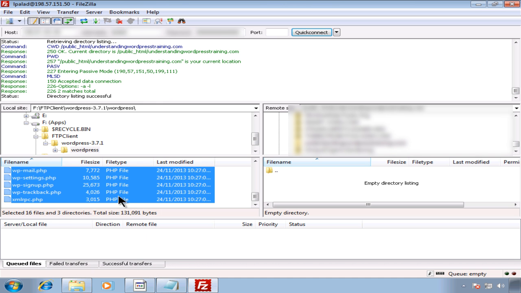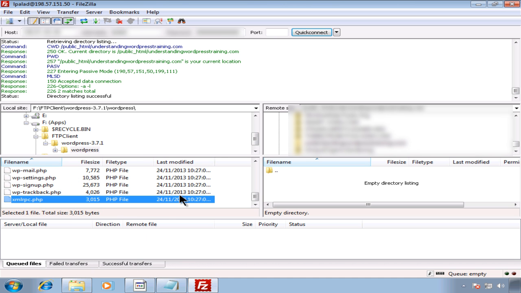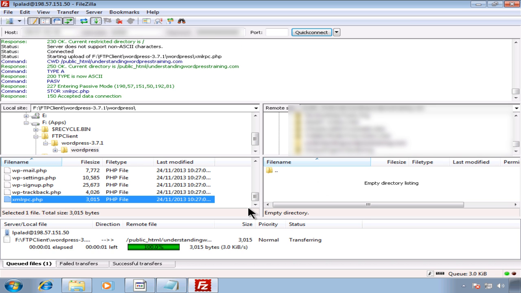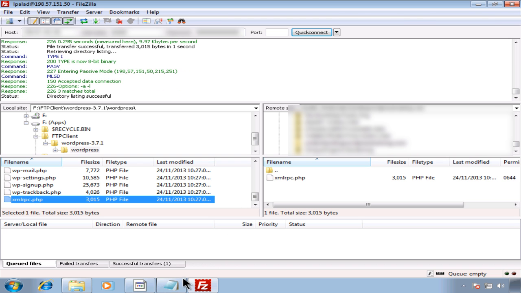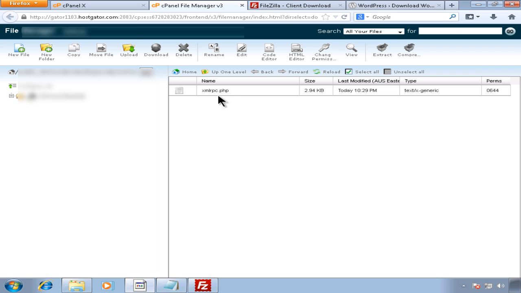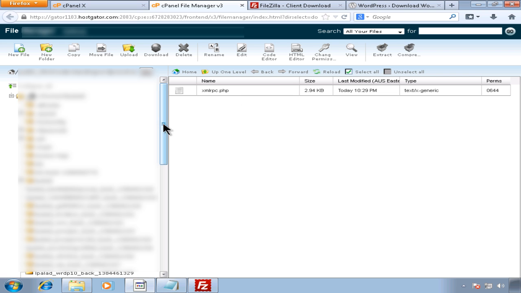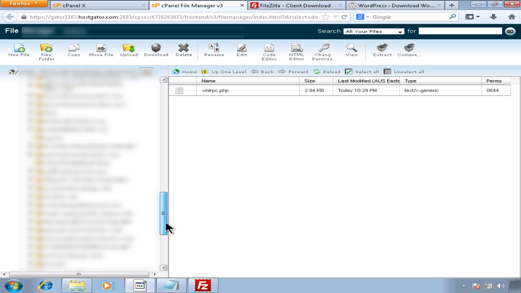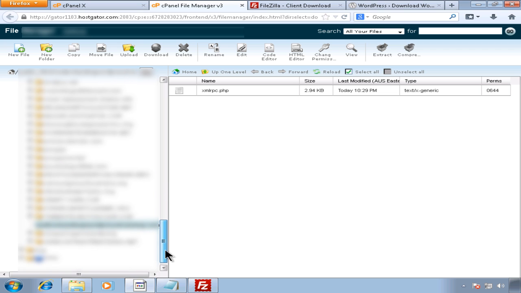I'll give you an example. If I only pick this file and then transfer it across, and then go back into my cPanel and refresh this, I'm expecting one file there. All right. So that's how convenient this FileZilla is. It's very useful, especially if you're changing a specific file only.